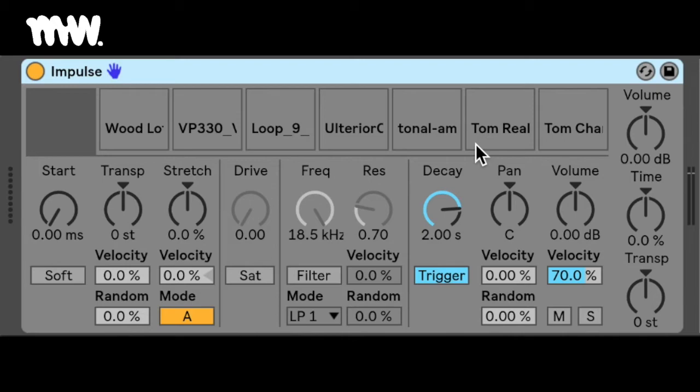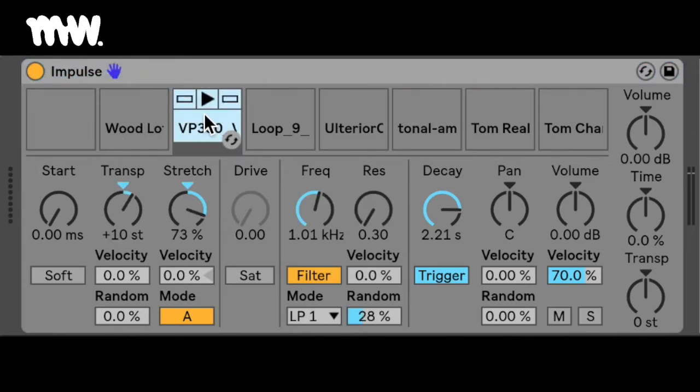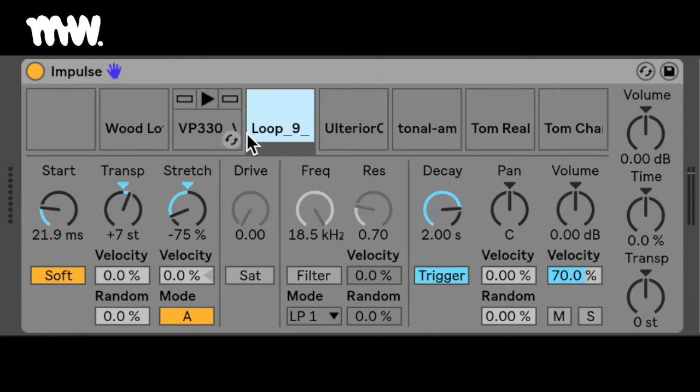The Impulse instrument is a drum sampler that allows you to load some samples and tweak them individually. The 8 samples are loaded into Impulse's sample slots, and they can be time stretched, filtered, processed by envelope, saturation, pan, and volume components, nearly all of which are subject to random and velocity-based modulation.